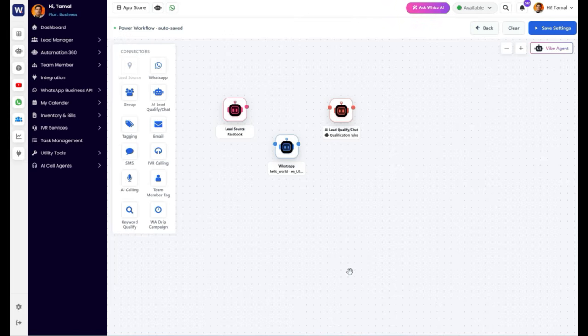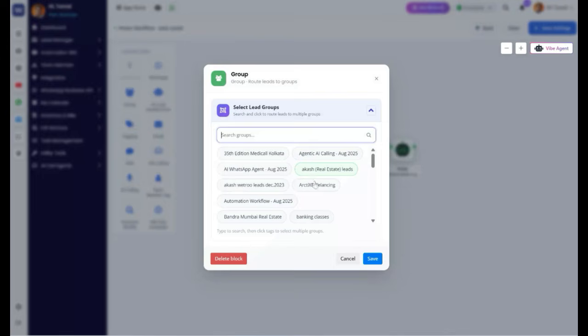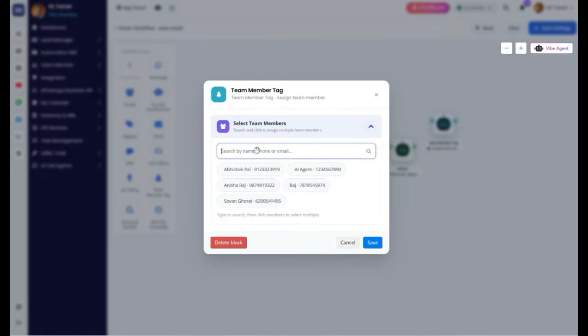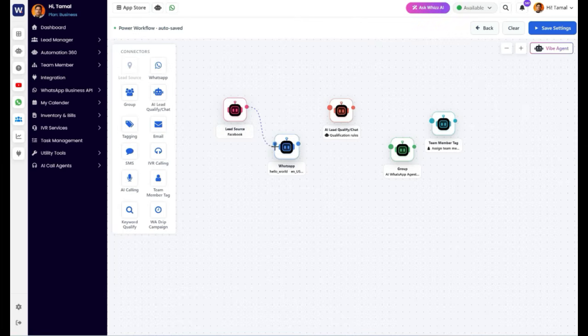Based on that, it will tag your employee or tag a specific group. So you can set up a group so that whenever a specific keyword is triggered by a person, it will send directly to a specific group or a specific team member of yours. It will automatically get tracked, and this will be fully connected through the entire architecture. This architecture will help you understand the entire flow and how you want to design it. It will work like that.